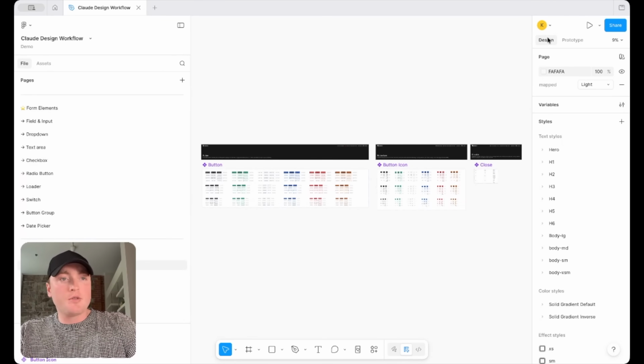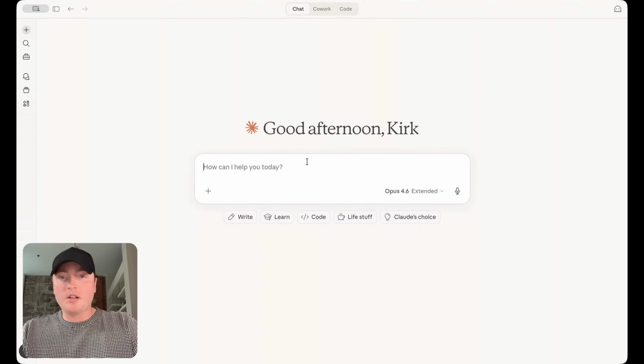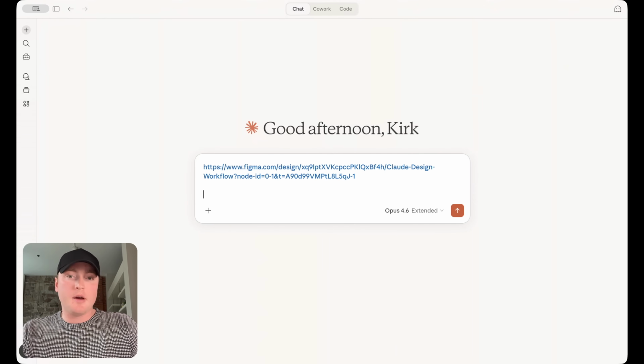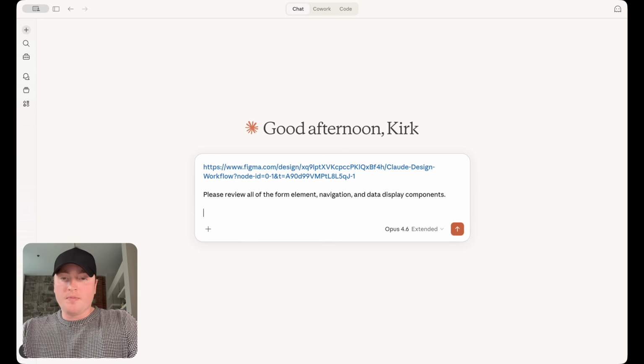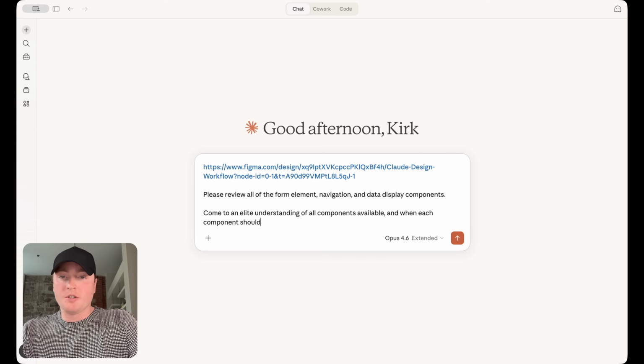These are just the ones that I'm using, but you can have different groups if you want to. What we're going to do is copy a link to this design system as a whole and then flip back to Claude. Back in Claude, let's paste a link to that design system that we copied. Please review all of the form elements, navigation, and data display components. Come to an elite understanding of all components available and when each component should be used.